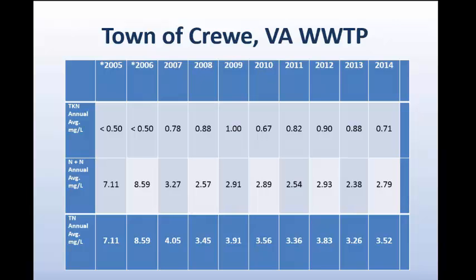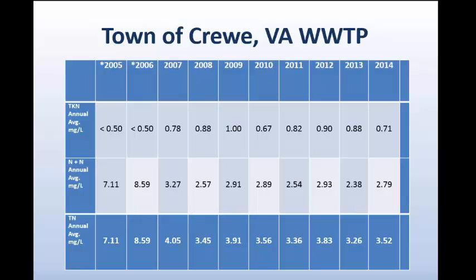But on the reverse hand, the column underneath it, nitrates and nitrites, you can see that was significantly higher. And at the bottom, you'll see that in 2005 and 2006, all of our total nitrogen was being discharged in the form of nitrates. Beginning with 2007, when we put our controls in, we had to find that balance where we still maintained enough in the aerobic stage, while at the same time we were able to drive that oxygen down in the anoxic stage.